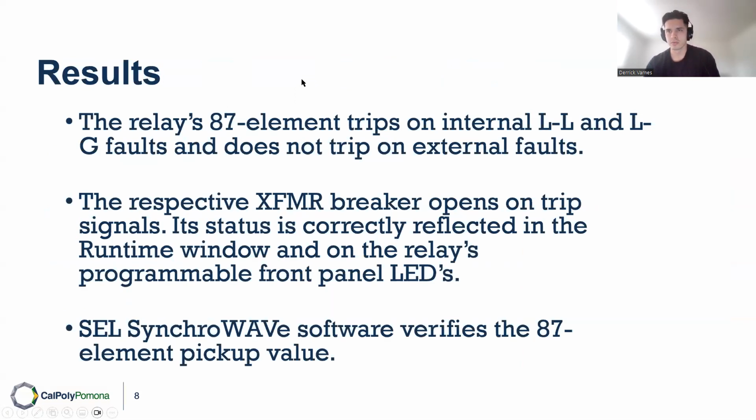This is a summary of our results from our project. The relay's 87 element trips on internal line-to-line and line-to-ground faults and does not trip on external faults. The respective transformer breaker opens on trip signals. The status is correctly reflected in the runtime window and on the relay's programmable front panel LEDs. SEL SynchroWave software verifies the 87 element pickup values.